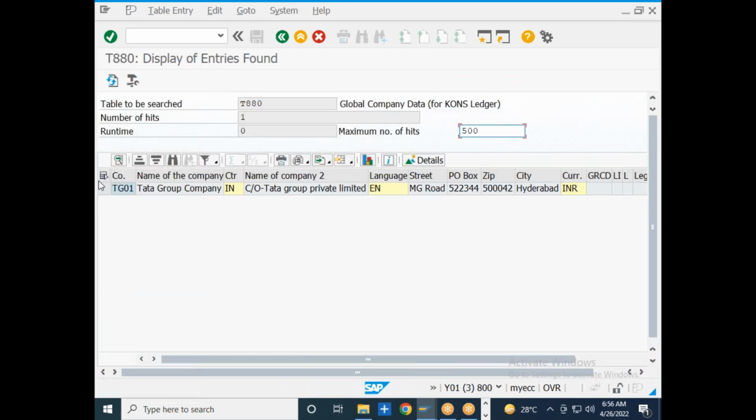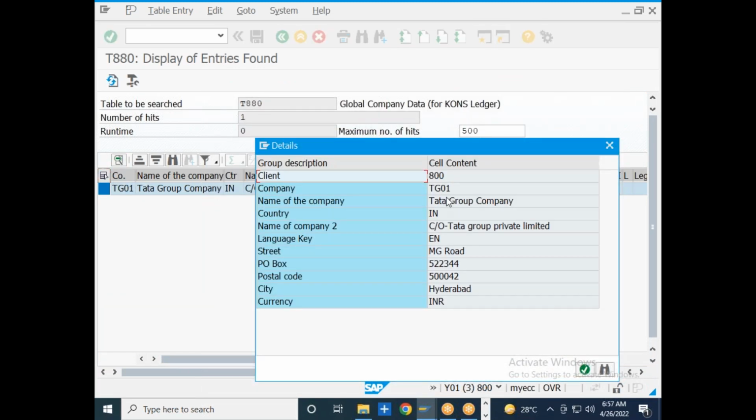If I execute, I will be able to see the details of the company which I have created, updated in this particular table. This is the company which I created, TZ01. It has the name Tata Group and the country is India. So here you will be able to see the details of the company which you have created, saved in the table T880.